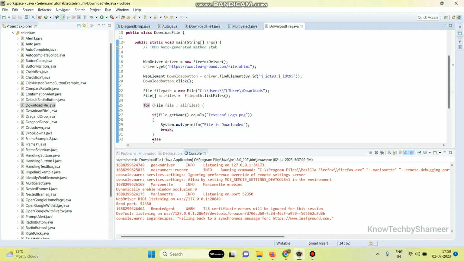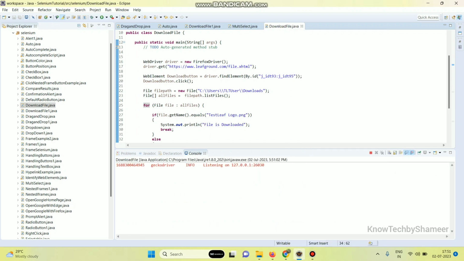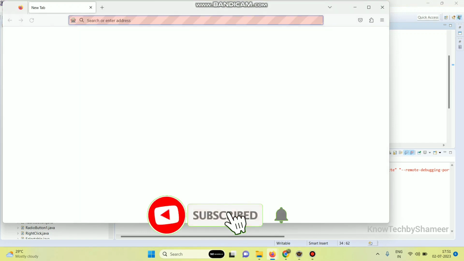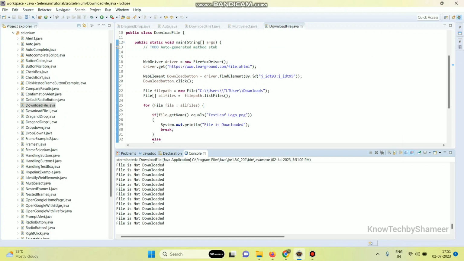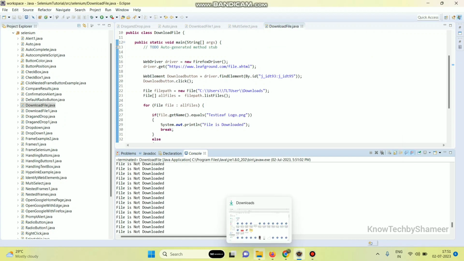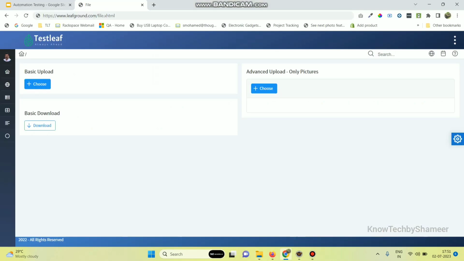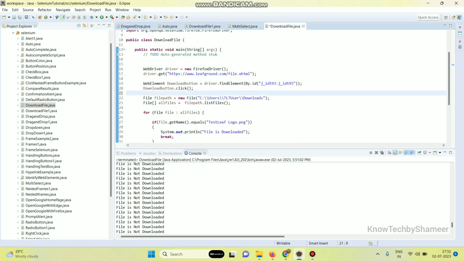Let's run the script and check. It is showing file is not downloaded, but the file is downloaded here. The reason is there is a delay while downloading the file. So we need to add a delay of 5 seconds here.